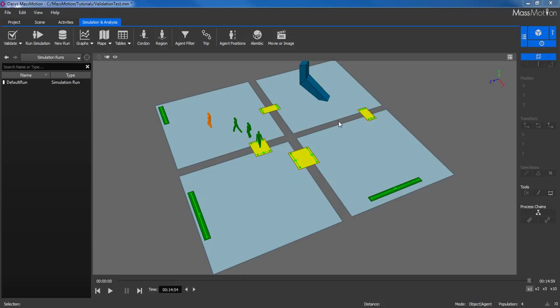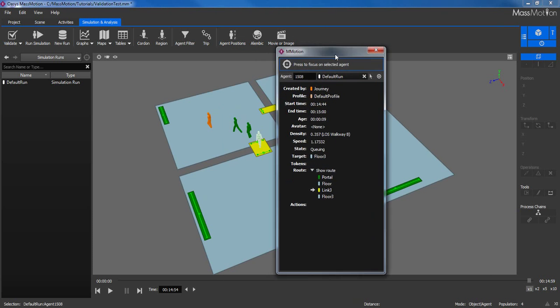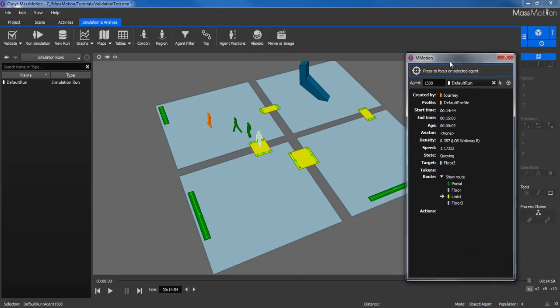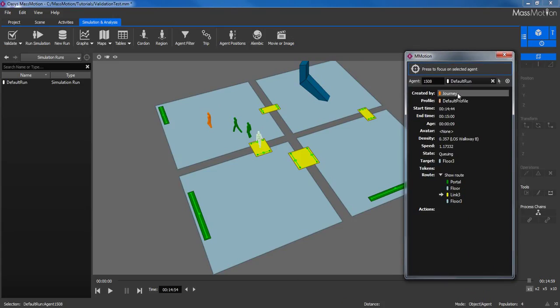We can also investigate each agent on an individual basis. If we select one of our agents, right-click and move down to the Observe button, we find the Observe window gives us similar functionality to the Debug window. This will tell us what created the agent in terms of a journey, if it was a timetable or a circulate event or any other type of demand event.